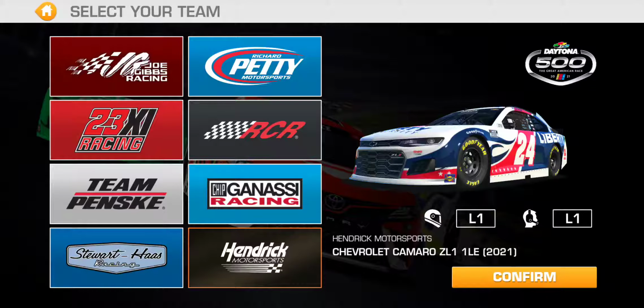But I'm thinking the cheapest way to win is to get the car that is made for the circuit and the event. The 23XI Racing Toyota Camry is my pick, and maybe Hendrick Motorsports. Obviously we didn't have a 23XI in the past, but usually a Camry and a Hendrick Motorsports Camaro will perform relatively close to one another. I don't think one's going to blow the other out of the water. So there you go, that's my recommendation.